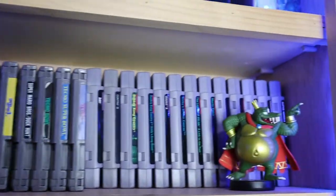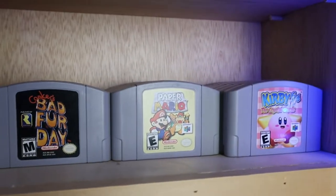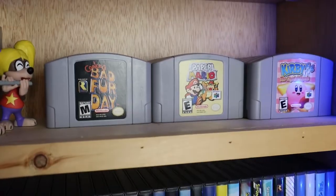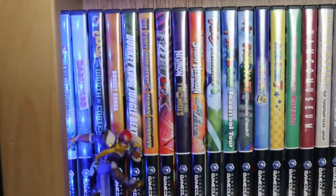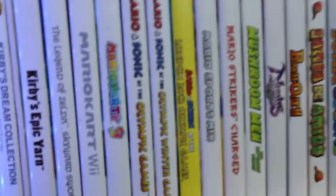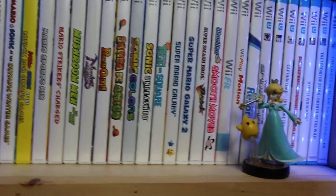Below that we got my NES collection, then the Super NES — King K. Rool, Donkey Kong Country rules. Then a little more Super Nintendo, my Banjo-Kazooie Amiibo next to my N64 games because that made the most sense. These are alphabetized — I put the more valuable ones in front. We got Conker's, Paper Mario, and Kirby 64 because I actually really like that game, plus those two are rare. Then my pride and joy — the GameCube games, because GameCube is my childhood. Moving down we got some DS and 3DS, some extra consoles, Game Boys, and a stack of Game Boy Advance and Game Boy games behind there.